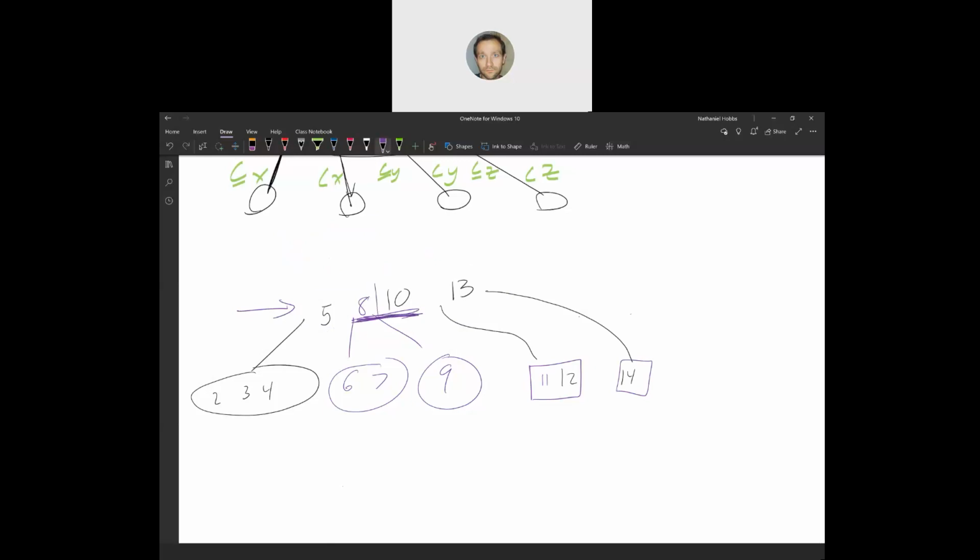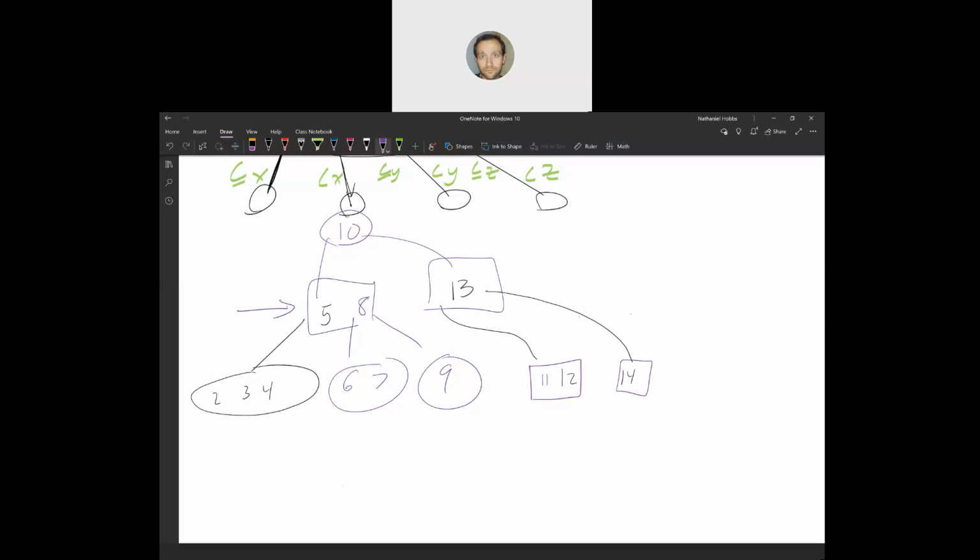Of the 2, we're right biased. So we make the 10, we move it up. There's the 10. And now this is going to have 5 and 8 as left children. It's going to have a 13 as a right child. And that's fixed. There we go.